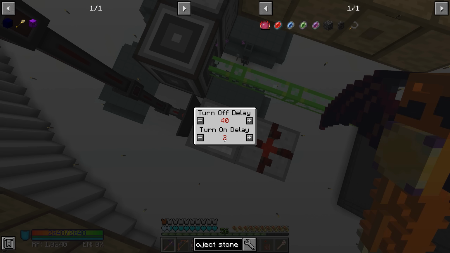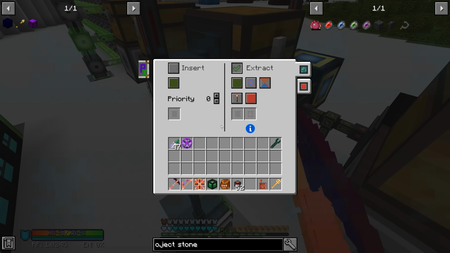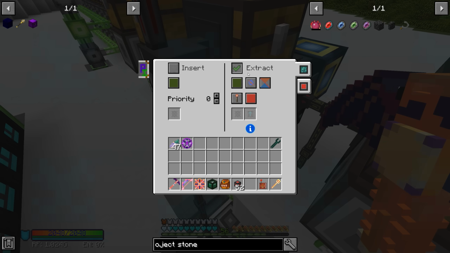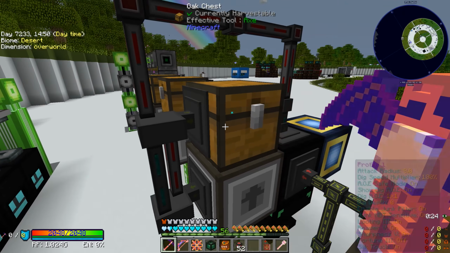The turn on delay, you can't really make it any shorter than 2 ticks, so that doesn't really matter. But yeah, we pulse 1 tick every 20 seconds. It stays on for 2 seconds, right? And then that sends a redstone signal up our line. So the redstone signal we're extracting out of our ME interface here, right? So we're extracting on the red signal and active with signal. So only when it has a redstone signal, right? So we're extracting out of there, and that's going right into this chest up here.